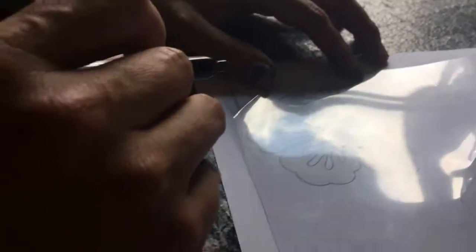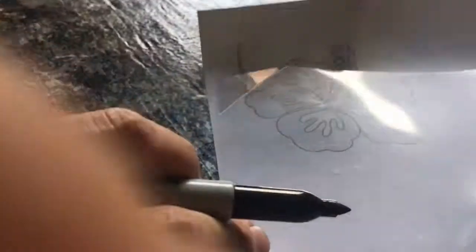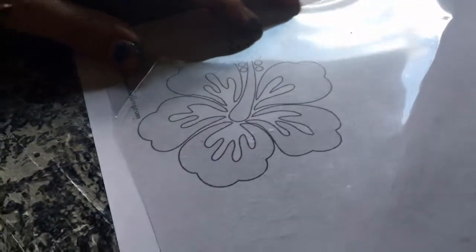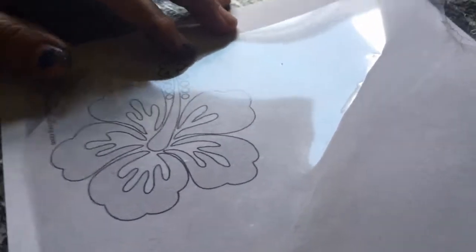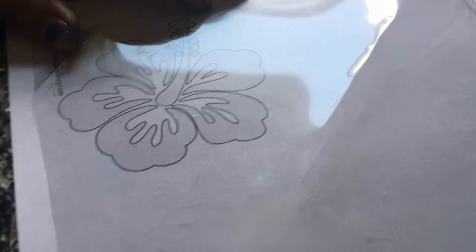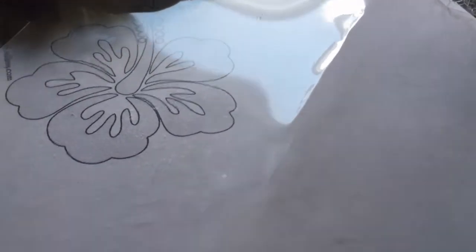What I need to do is transfer this paper copy of a stencil to plastic. The only reason I'm doing this is because I want to be able to use this stencil again for other things. So I'm going to go ahead and trace it and then cut it out with an X-Acto knife or a utility knife.